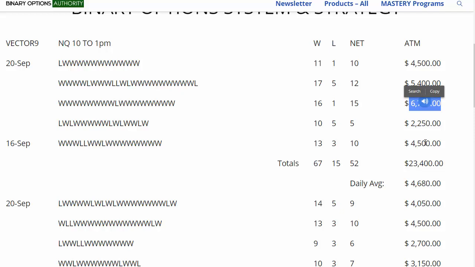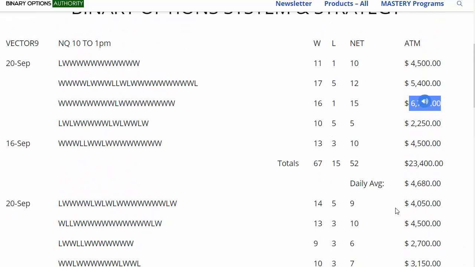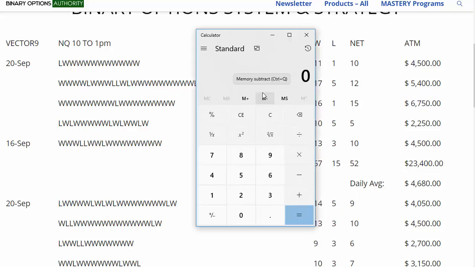But hey, as you start rolling and building your account, you want to increase your position size in correlation to your account size. So that means if your account grows and grows, you want to start moving that from 10 to 20 to 30 to 50 to 100 contracts. So if you're trading 100 contracts versus 10 contracts, you have 4,500 times 10. Wow. Just imagine making $45,000 in a day.